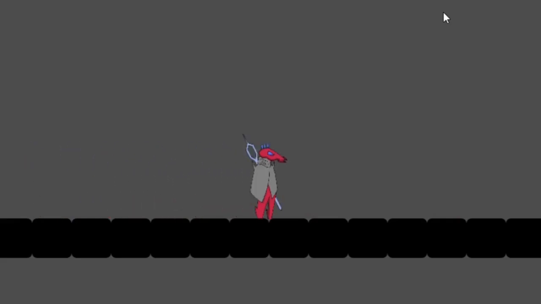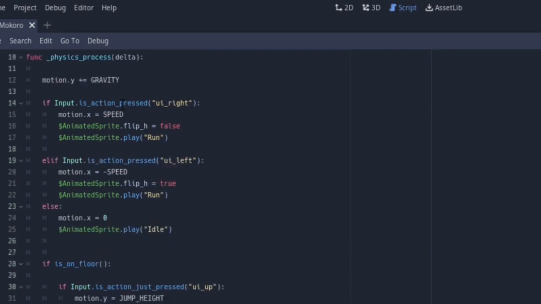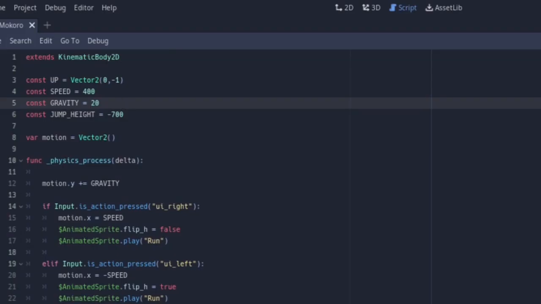So this is the code I used. With up to 34 lines of code, I was able to get the game running. I've added the code to make it jump, but I've not added the jump animation, but I'll get right into it.